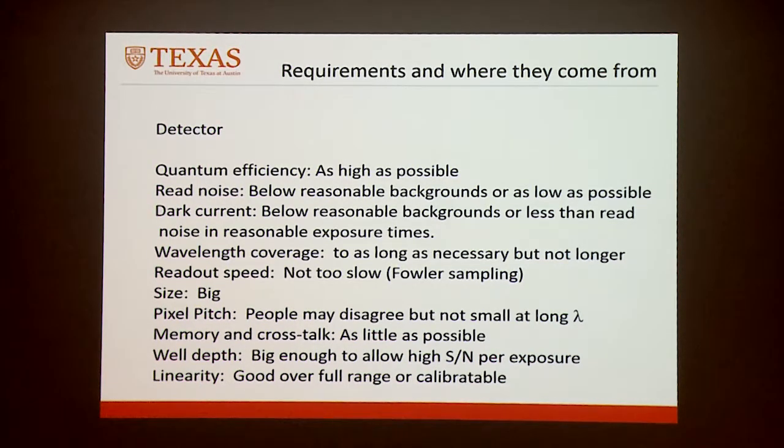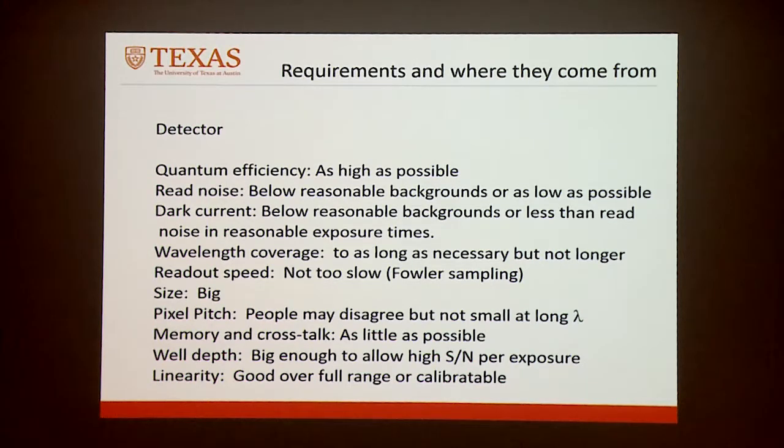Okay, the dark current. Again, the detector generates its own signal a little bit, and the dark current needs to be below the reasonable background. When you're working in L and M, you can tolerate, again, more dark current than you can at J, H, and K. You get rid of dark current by cooling the detectors down more, up to a point. And then the other thing is that the dark current builds up signal over time. So if you're observing for, say, 600 seconds, you want the square root of the number of electrons you generate from this dark current to be below the read noise of the detector. That way it doesn't have a strong effect.